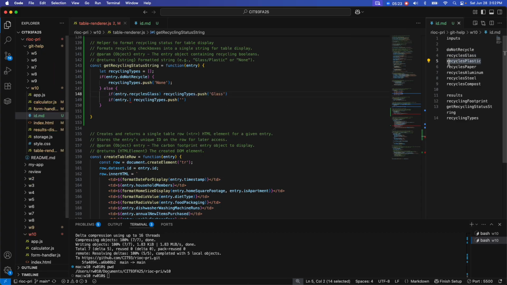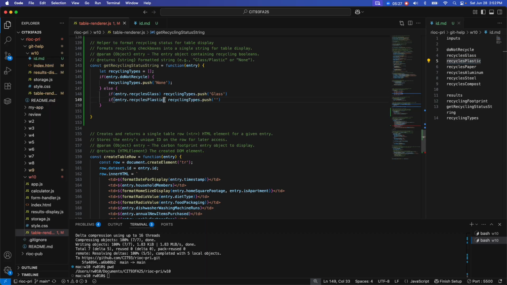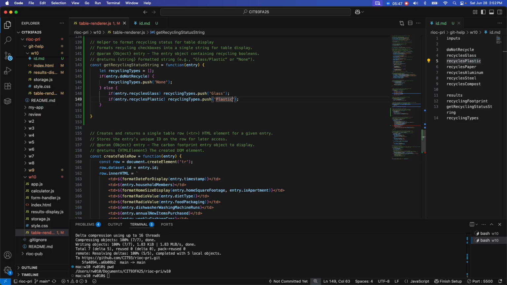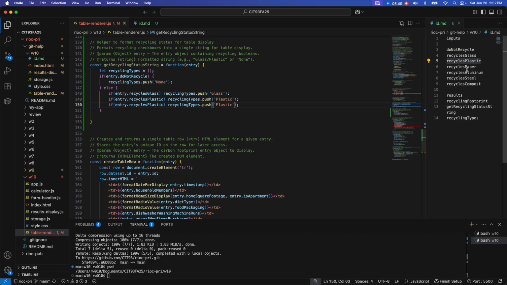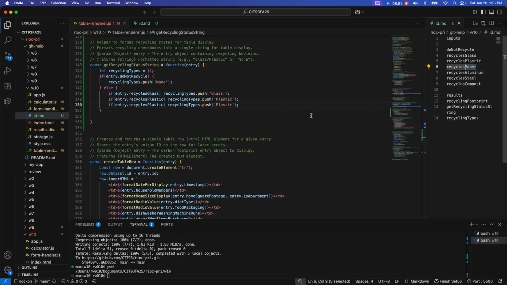So if recycle plastic, I'm going to just take that part and do the same. That's how we're checking if each of them is checked, then it'll be true, and then it'll push that into there. And because these are the end of line, I should have done it before I did that one, but that's okay. I'll now get to do it this way. So now I can just choose paper.